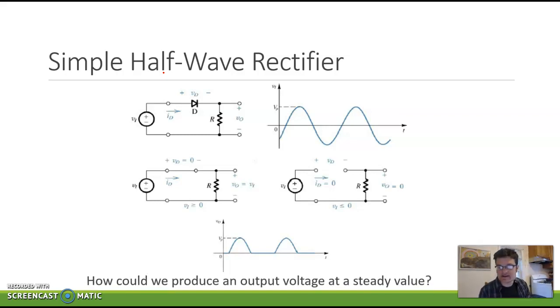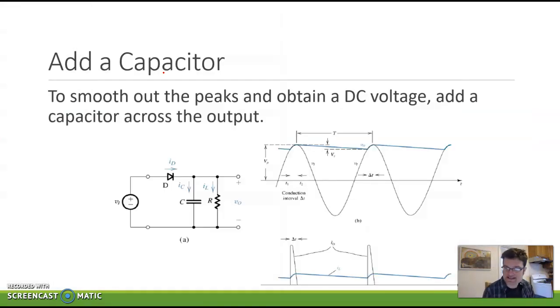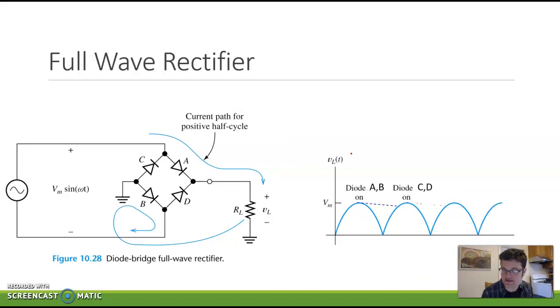Now, if we want to keep it at steady voltage, what we can do is also take a capacitor and place it in there as well. So what happens is as that current is going through here, it's charging up that capacitor to the same voltage. So it comes in there, charges it up. As soon as the diode does not allow our voltage to go in the other direction, now we're using our capacitor. Obviously it discharges a little bit over time, but it gives us a more steady current.